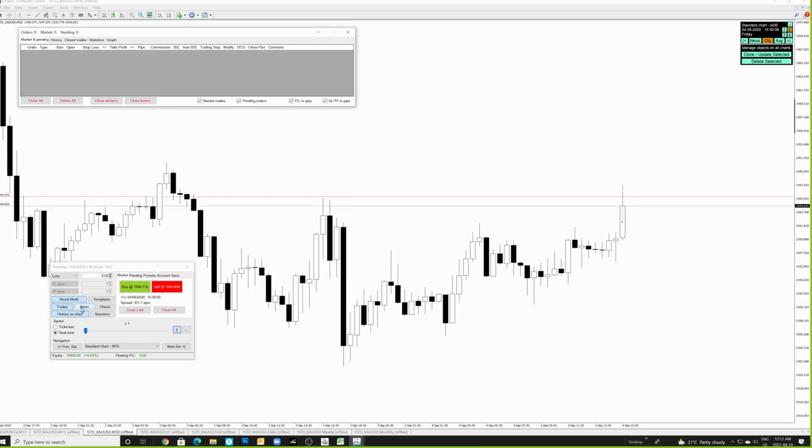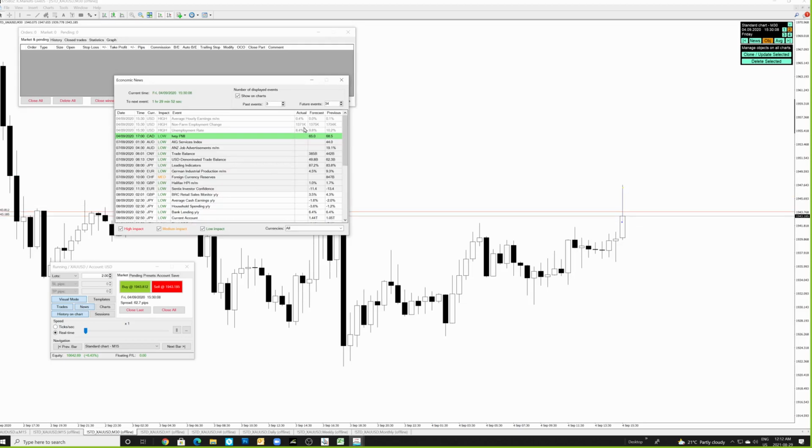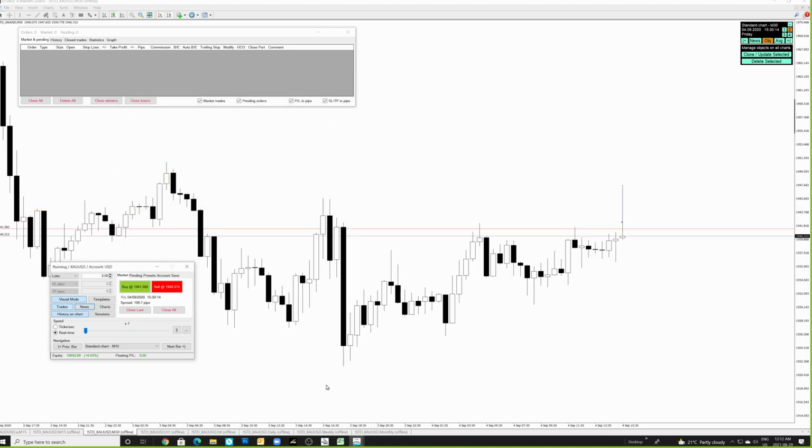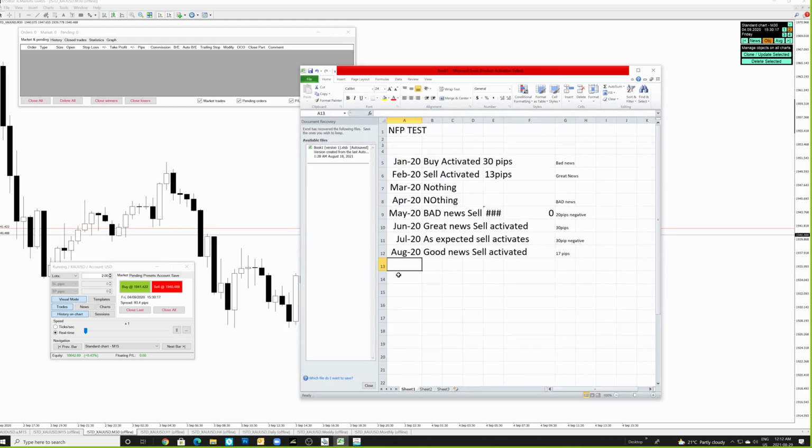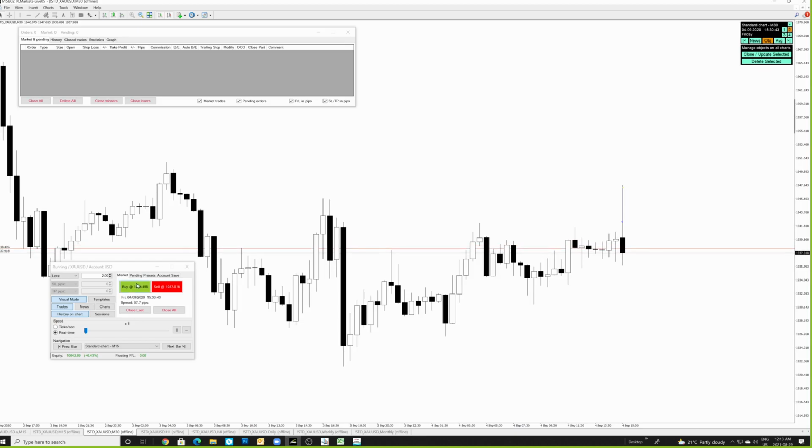Let's take a look at the news. News was as expected. Damn. News was as expected over here. All right. September 2020, as expected. I think we caught this when it really happened over here. So we're gonna give ourselves a benefit of a doubt, and we're gonna put 35 pips. Let's say, for example, it got activated, we didn't secure 50, we closed like 35 pips, right? Looks like exactly like the one that just happened.